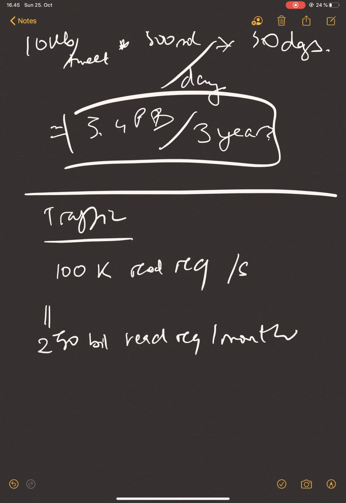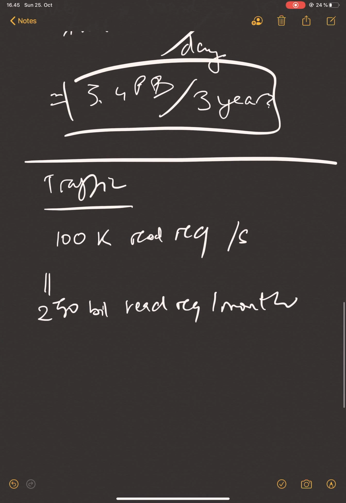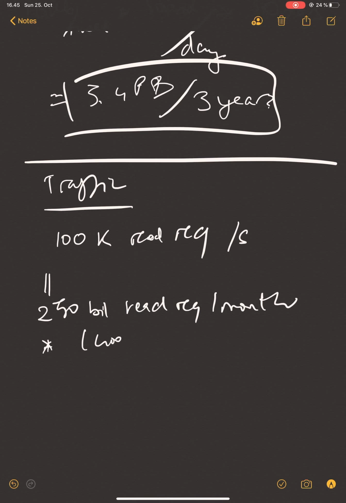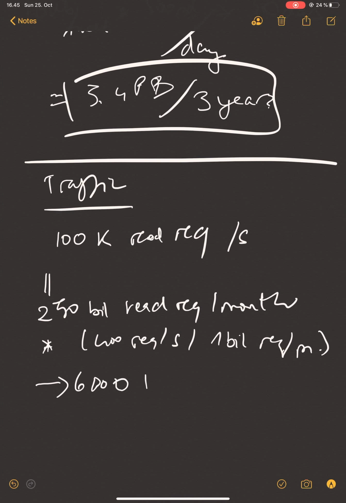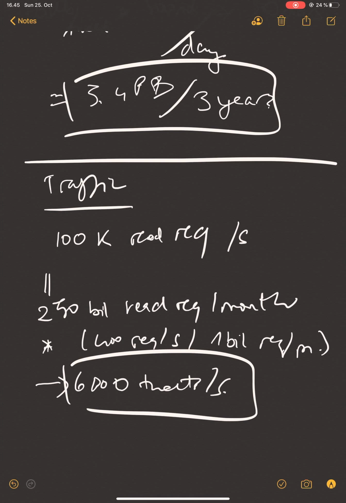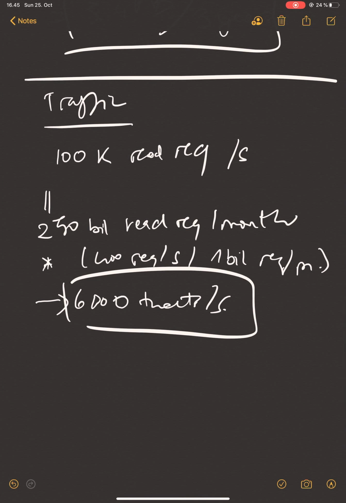And then we multiply with 400 requests per second, 1 billion requests per month, and it's going to be 6,000 tweets per second. Of course, this is just read requests.